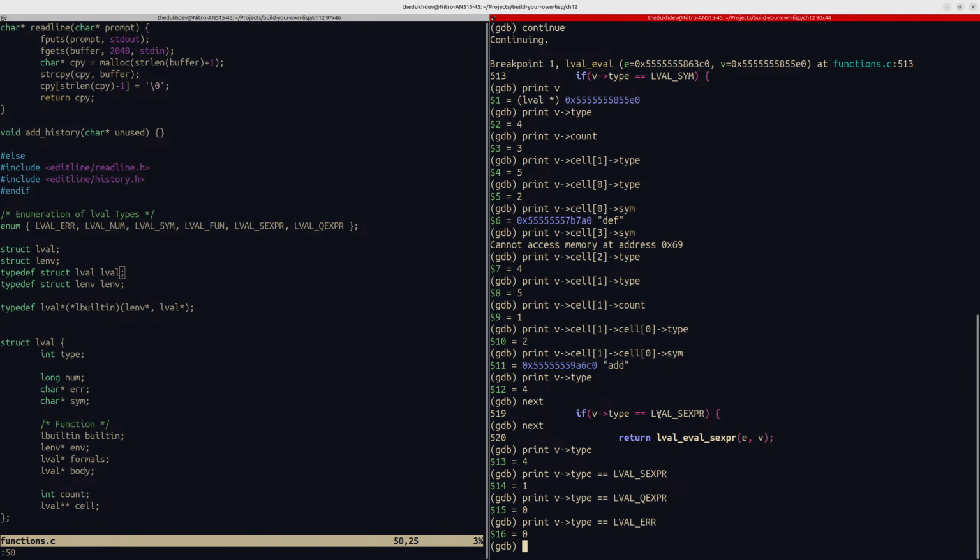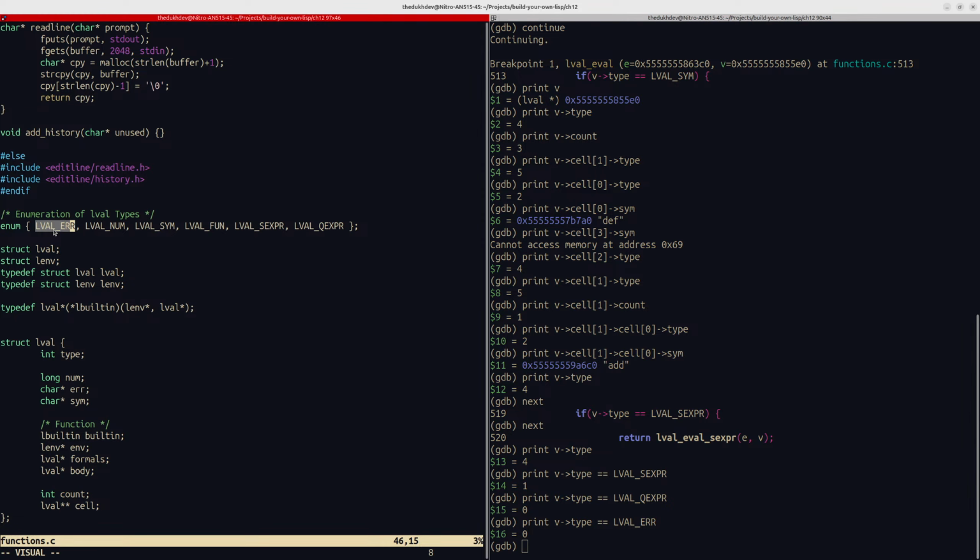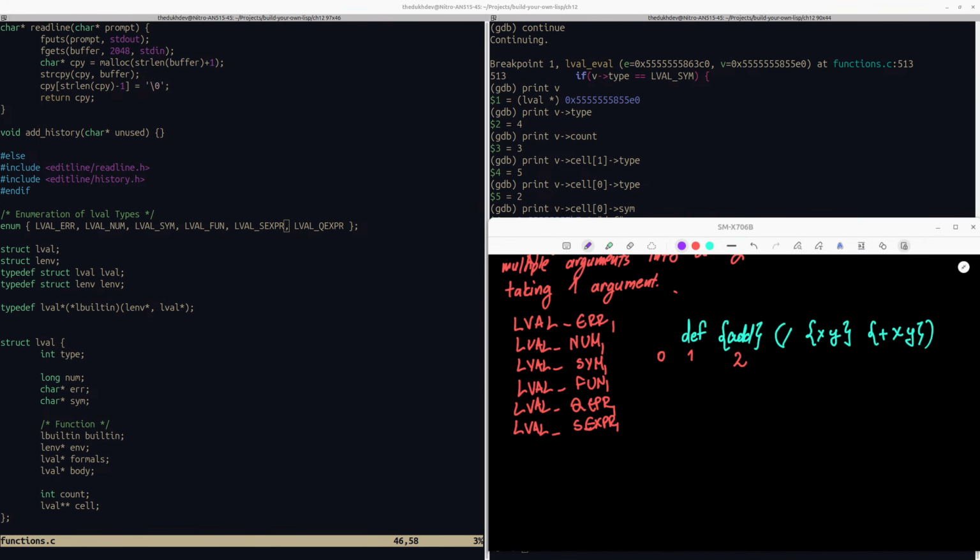How is this an S expression? 0, 1, 2, 3, 4. Okay. 0, 1, 2, 3. I have written them on my tablet the wrong way around. So I need to just clean this.